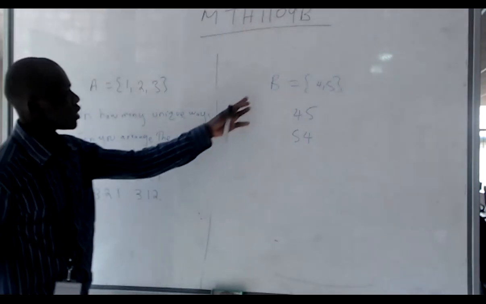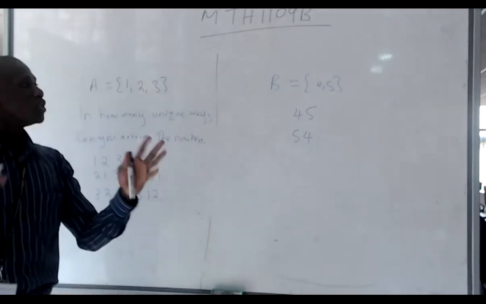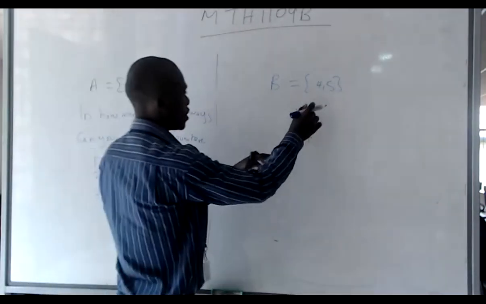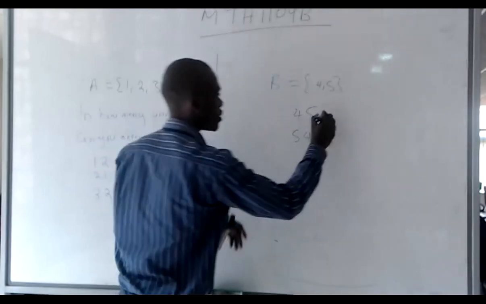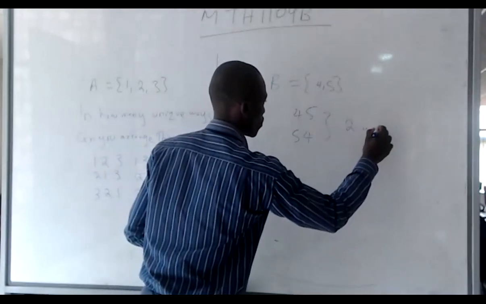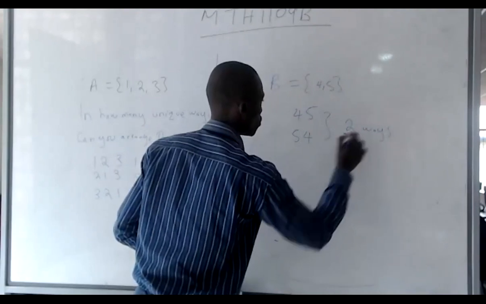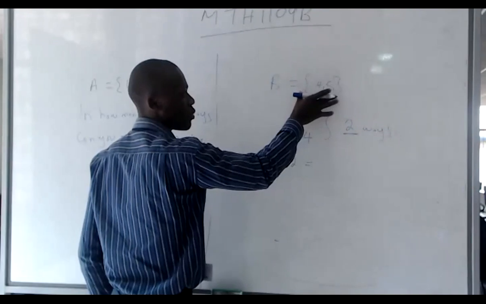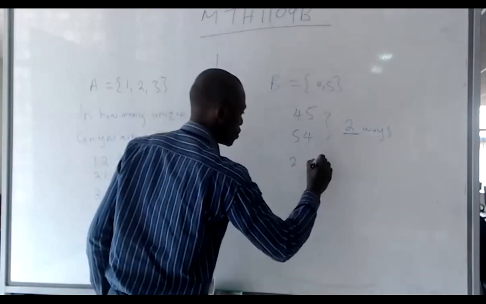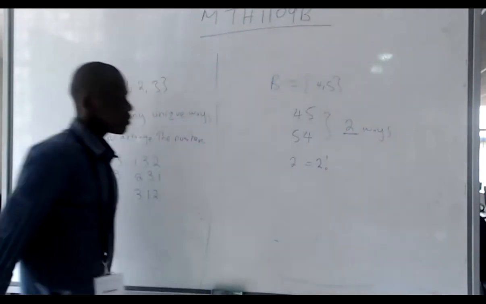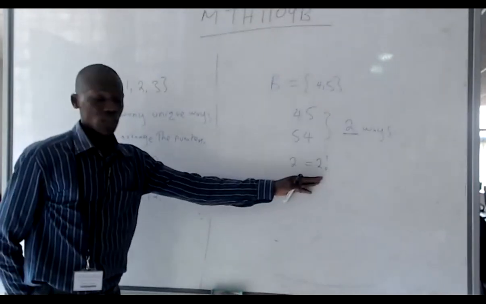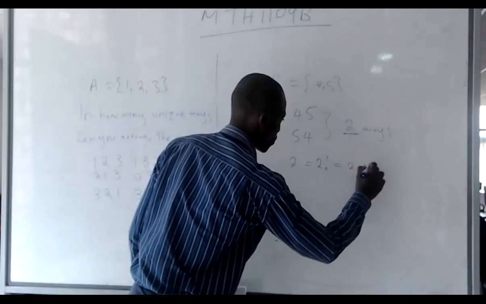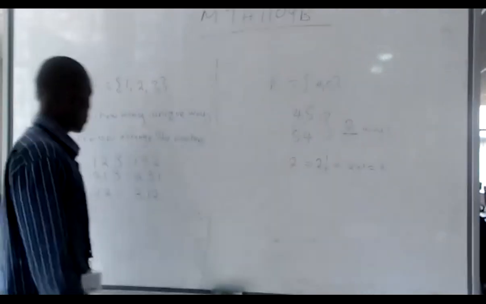What we have done here is called permutation, finding a unique way of arranging a given number of elements. Notice that there are 2 ways of arranging this. This number 2 is simply the cardinality of the set. So the set has how many elements? 1 and 2. 2 factorial. What is 2 factorial? By definition, 2 factorial should be 2 times 1, which is just 2.